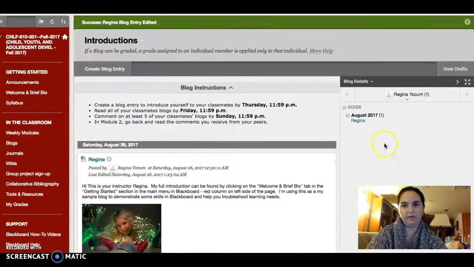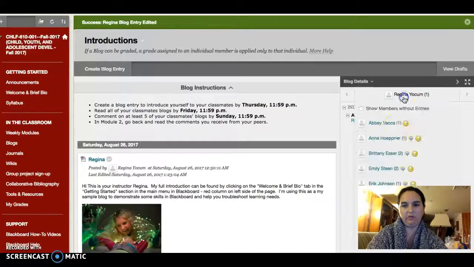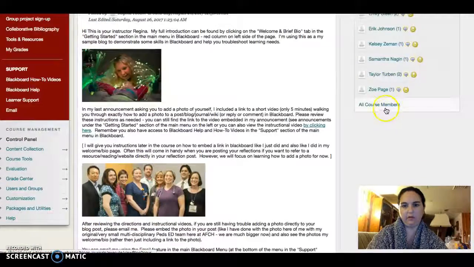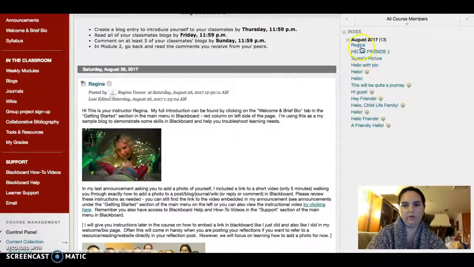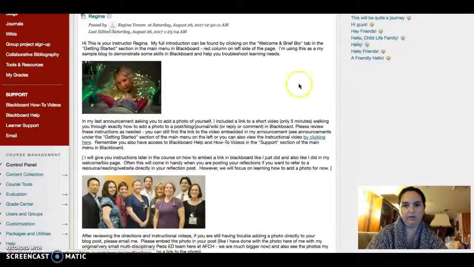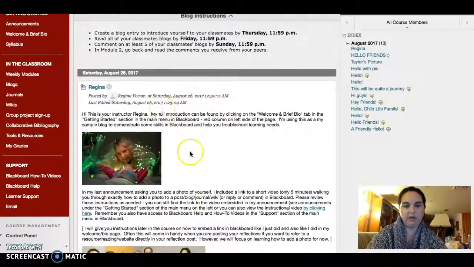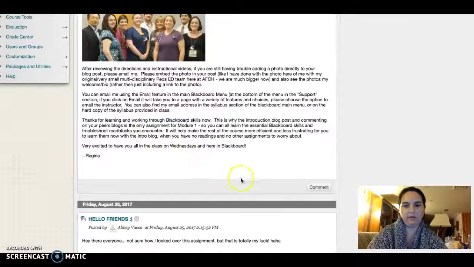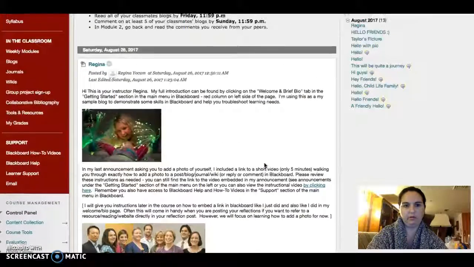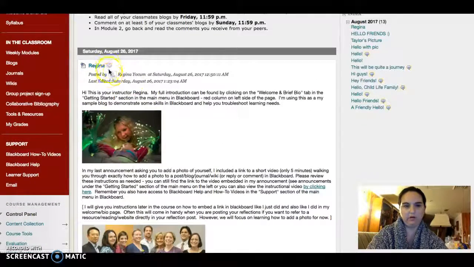Again, like I said, it takes you back to just your page. So if you want to see everyone's, you can do that again. So now if you click on mine, it'll go right to mine and has the photos embedded. So I'm going to delete Katie's photo and then also show you another feature.